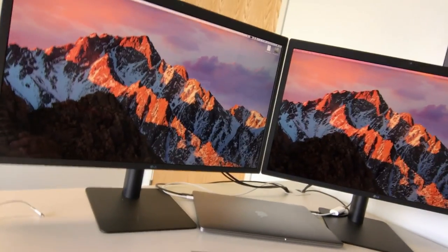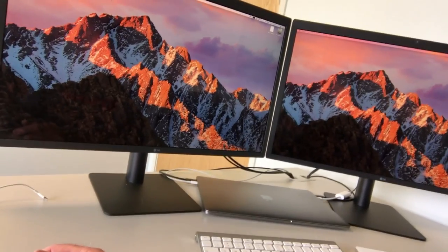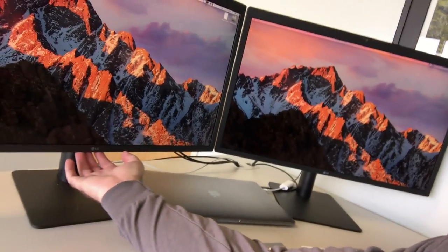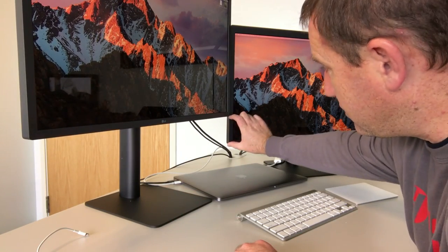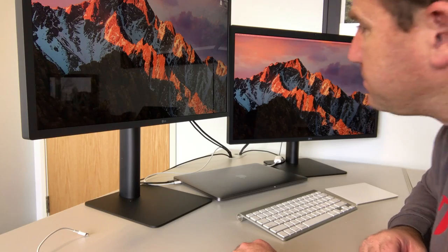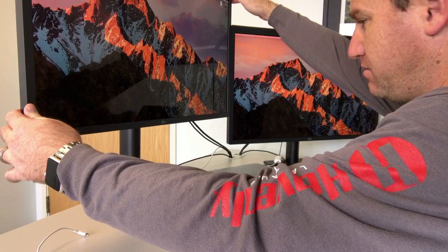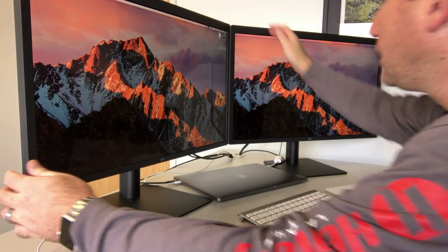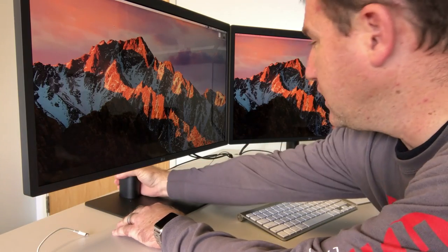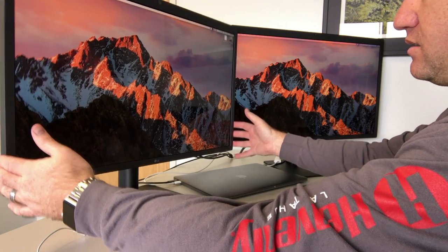They go up quite a ways, so right now I have mine set pretty low, just because that's optimum height for how I'm sitting. But they'll move quite a bit. They'll go up a good 4 to 6 inches, and they move without a whole lot of effort. It's pretty smooth. But then they also have a little bit of an adjustment from side to side.